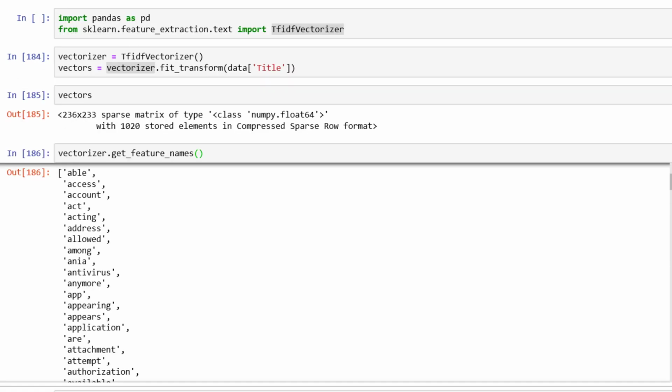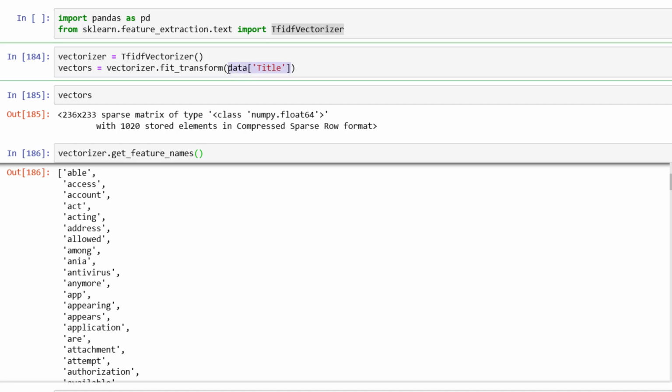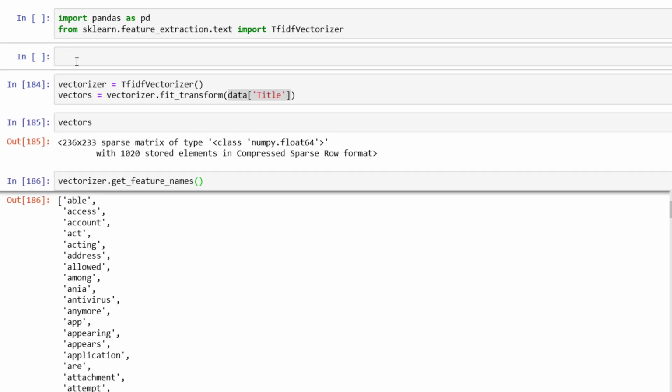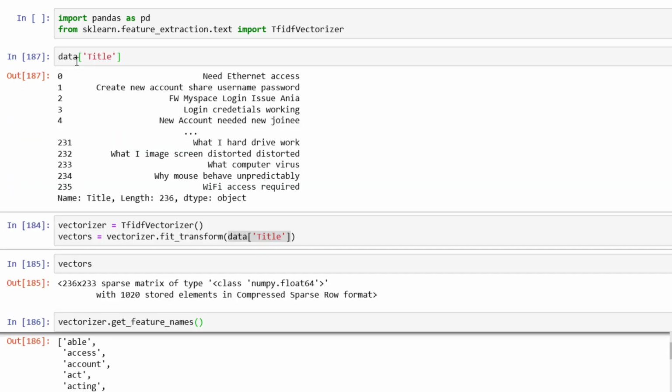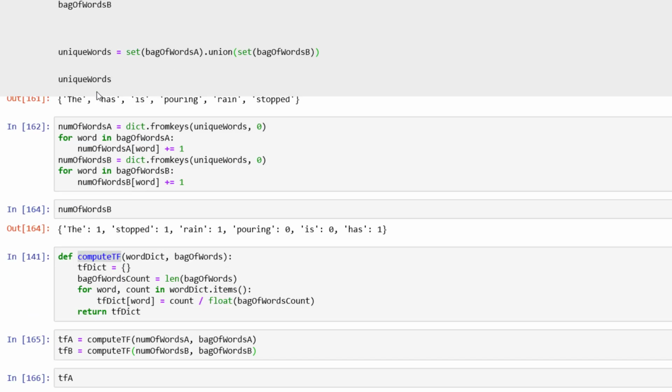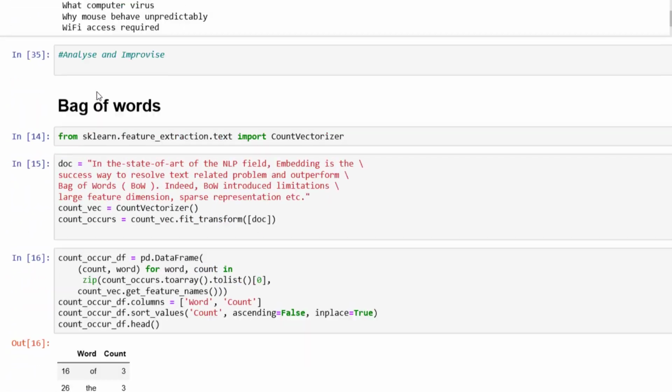So there are two more things in TF-IDF. One is this data title. If I just show you a glimpse of this, it needs the complete sentences, as you can see here. We have pre-processed the sentences earlier, right? We did it here.